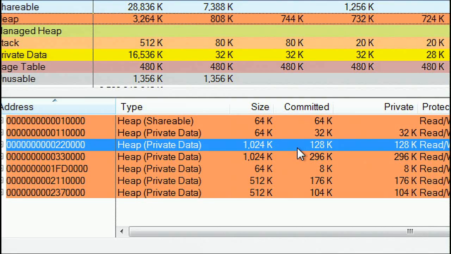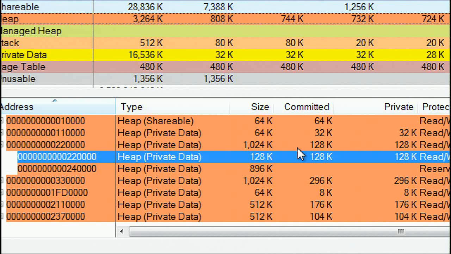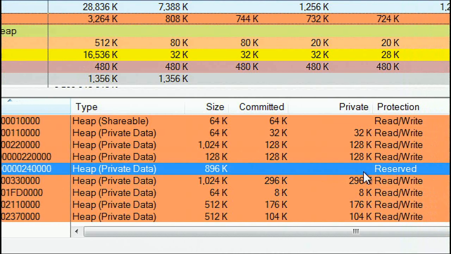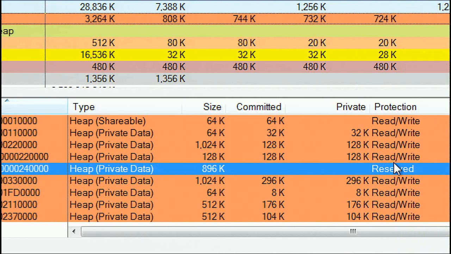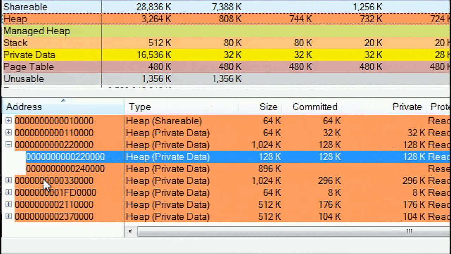So 1 megabyte of this heap was allocated. Most of it is reserved, only 128K is committed. And if you split this open, you can see here 896K reserved. The other 128K is the part that's in use. So that's another great example of where the system uses memory reservation.